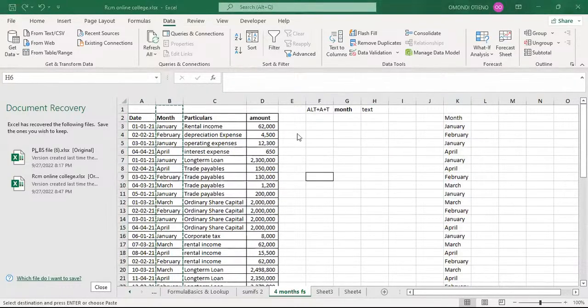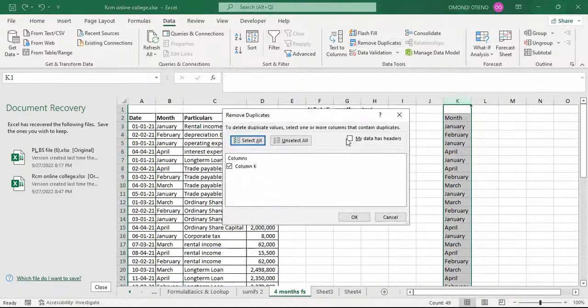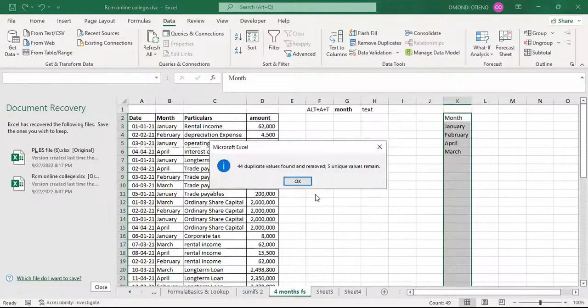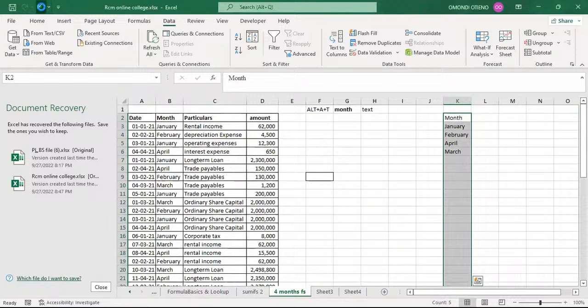Having done that, we highlight all of this column, move to data, and pick remove duplicates. In that section, you say that your data has headers, and then you say okay to remove the duplicates. That is what you do.